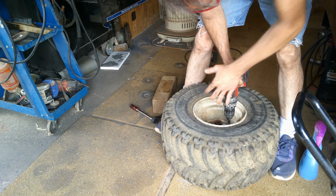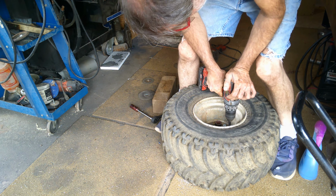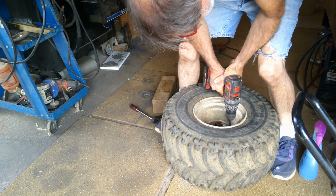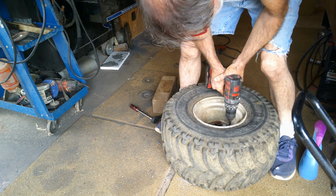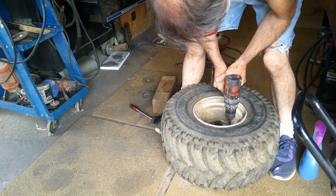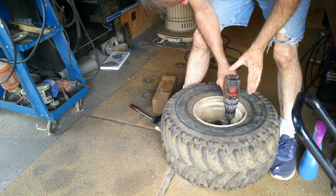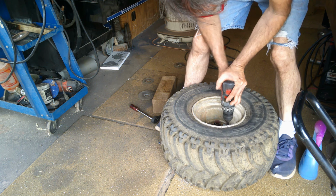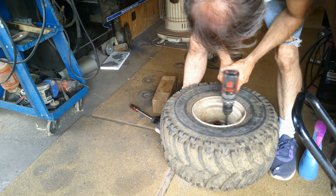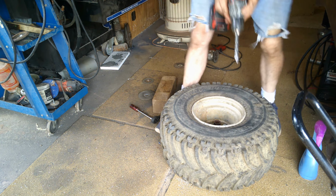Mine got this metal hotter over here. When you get metal real hot and cool off, it hardens. Can't hold it like that because this started getting warm. Oh, we're getting close. Really close. There we go.